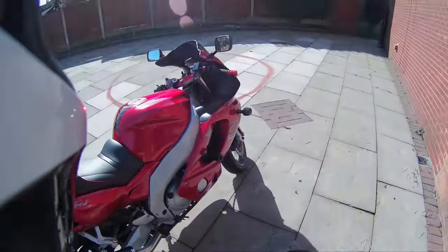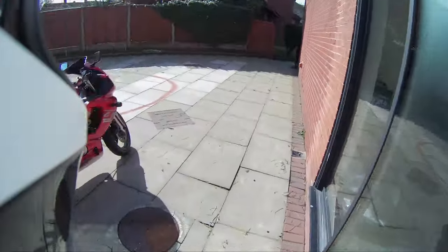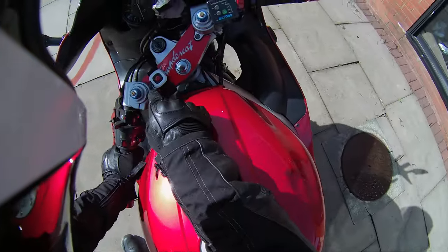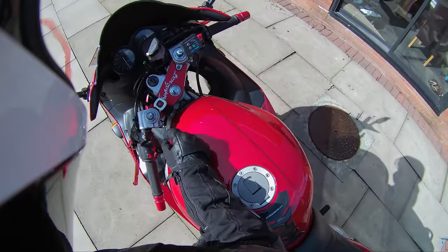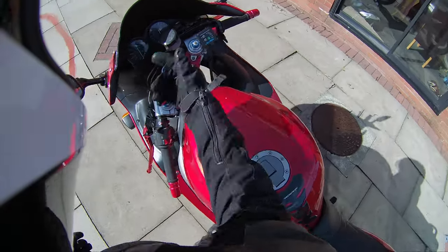I don't know if I mounted it right because I think it might be pointing a bit too far down. Obviously, it's my first action camera, so I don't know the best place to mount it on the helmet, but we'll find out anyway. So this is my Thundercat. I'll just put the remote there, just dropped it on there, so it's pretty secure really. And then obviously it's flashing, it's paired up, and you just press stop, start, what have you.